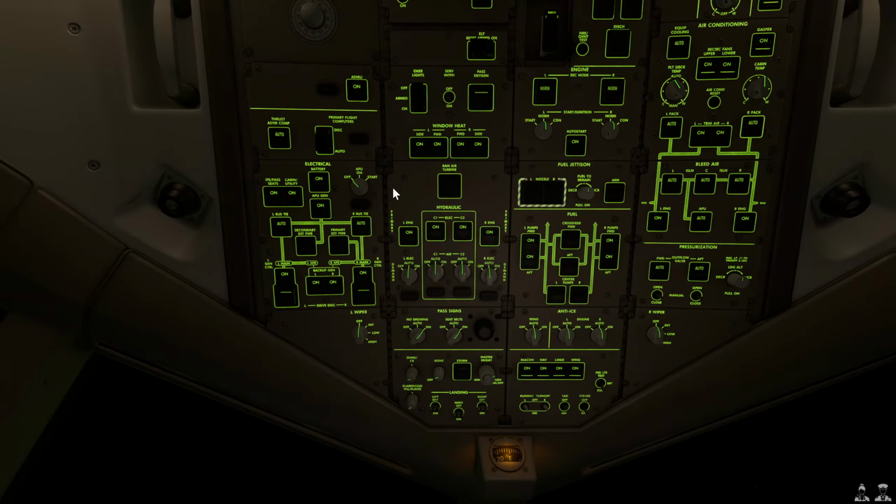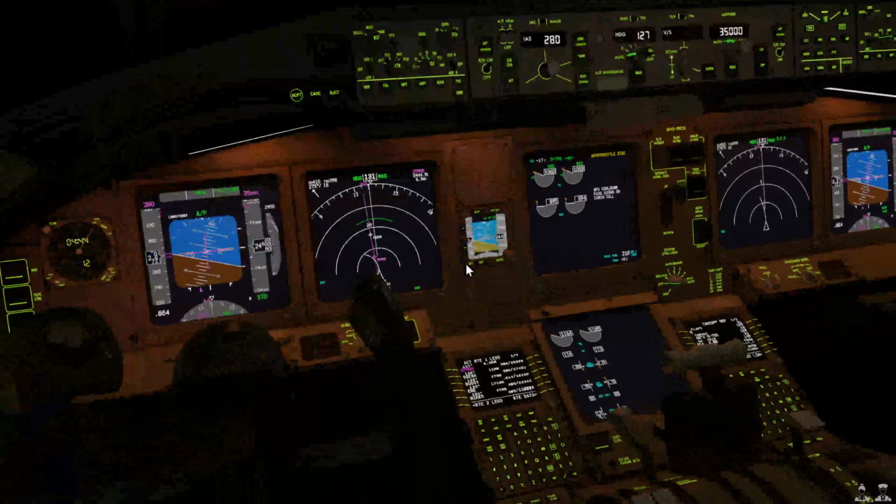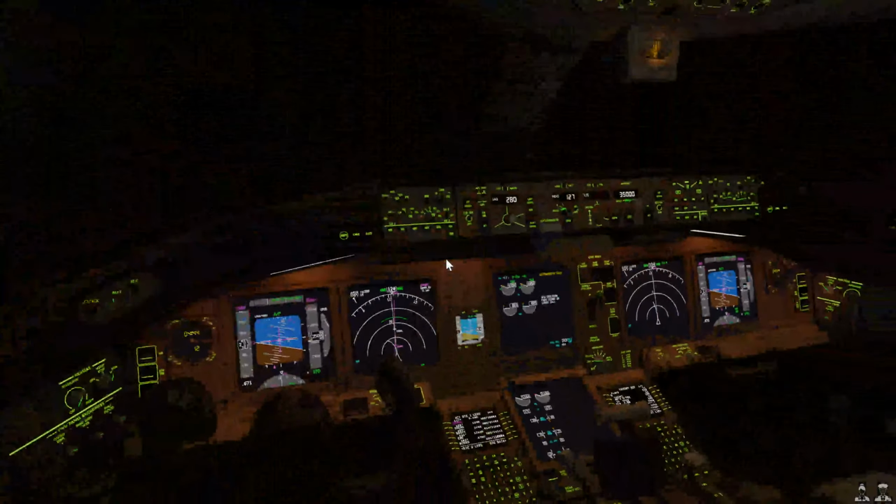Also, when you start getting out of cruise and you start descending, getting close to your landing airport, you can bring your APUs back online in case you need to troubleshoot the engines, or when you get to the gate, you can keep the aircraft powered while the passengers deplane and you get the ground crew over there to plug you in.